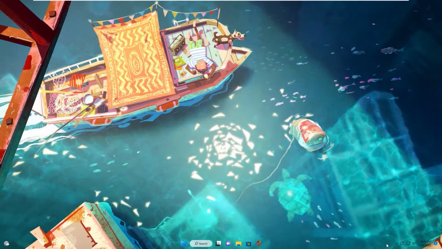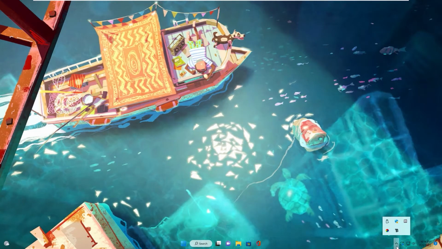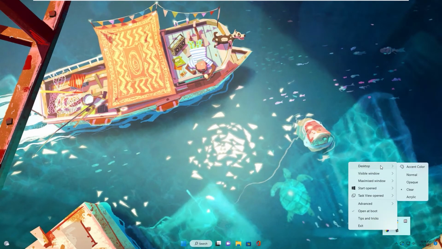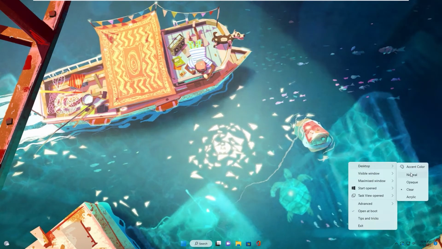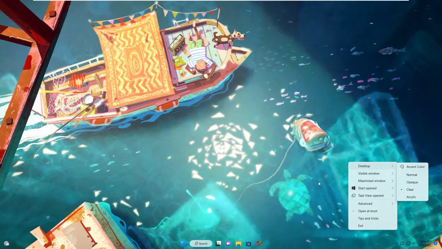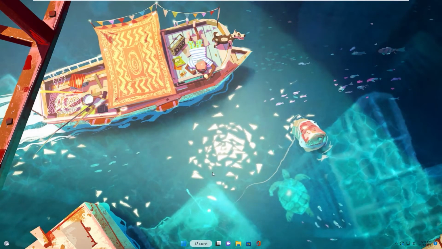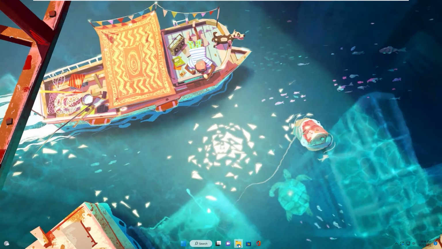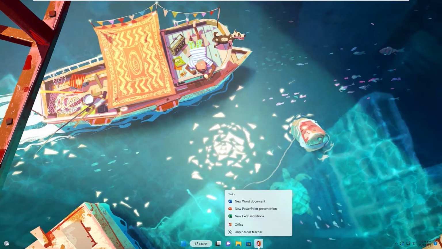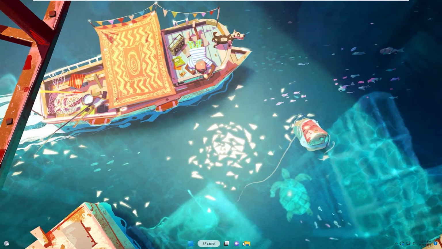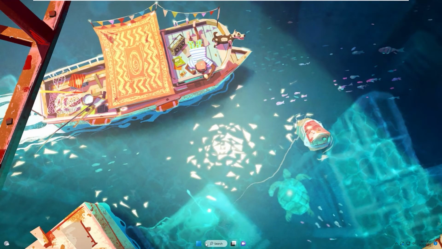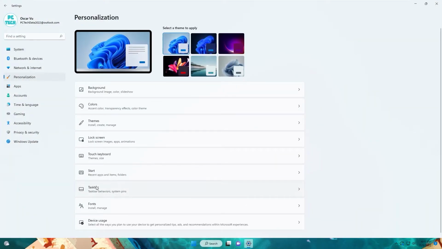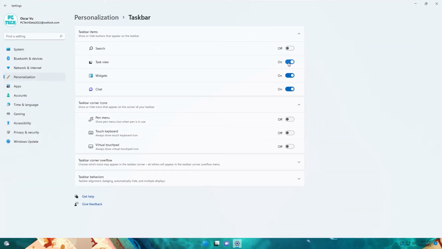Okay, you can set more options by going to the system tray, left click this icon, go to desktop, and there are more options in here. Clear is transparent. You can make the taskbar cleaner by unpinning icons in this. You right click, unpin. About the 3 apps, you go to settings, personalization, taskbar, and change them to off.